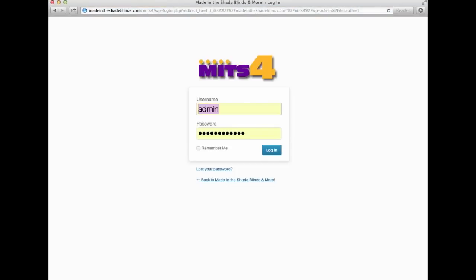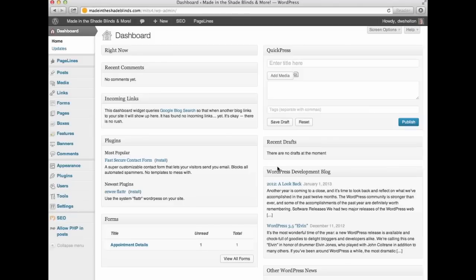If you've entered it incorrectly, it will take you to a page that looks a little bit like this. All you've got to do is enter in the username and password that has been emailed to you, and if you haven't had one, go ahead and give me a call and we'll get that sent to you very quickly. I've got this stored into my system, so all I've got to do is log in. Now, this is a WordPress 3.5 installation. It is the latest version of WordPress. They do update it from time to time, so by all means, if you see an update on your website, you'll see certain areas that will show that there is an update.